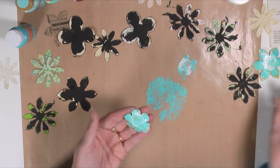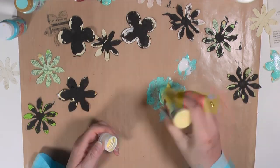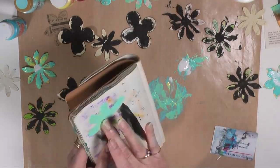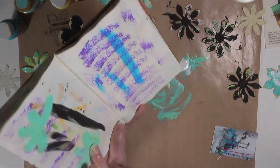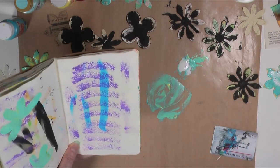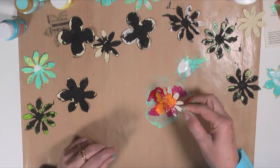Okay, I'll show you up close what these look like. I'm just going to put some paint in my paint book for later use. One of these days I'll come back and I'll make a journal page on every page in this book. There we go. All right. I'm holding out hope for this. I've still got high hopes.